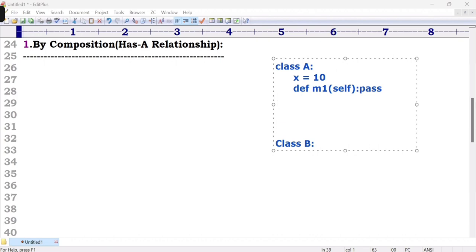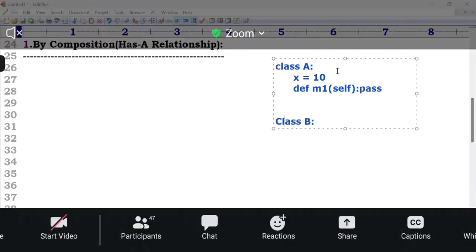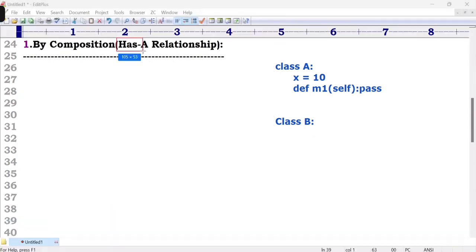Now, within class B, I want to access that variable. How to access that variable in class B? Here, the name itself indicates we are implementing has a relation, meaning we have to create an object of this class here. How to create an object for a class? You know that: A with parenthesis, object created.